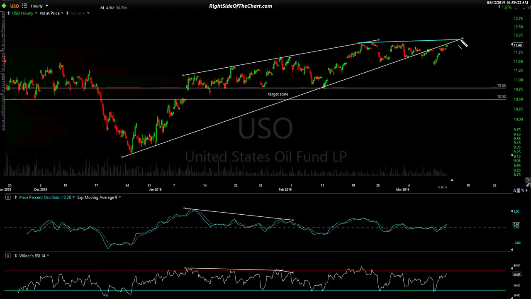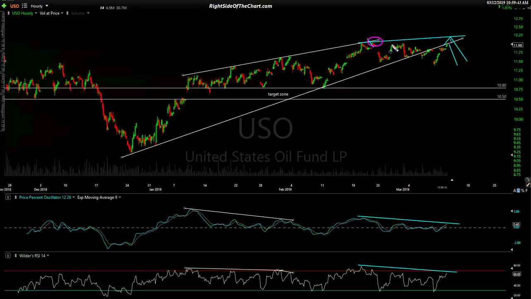Let me just show you a scenario. Whether we make an equal or slightly higher high, you can see here we're going to have some divergence if it does that and then reverses again, which I'd suspect. So it could turn down here on the back test. It could creep up, back test a little more. Any equal or higher high on price. So that would be this high here on USO.